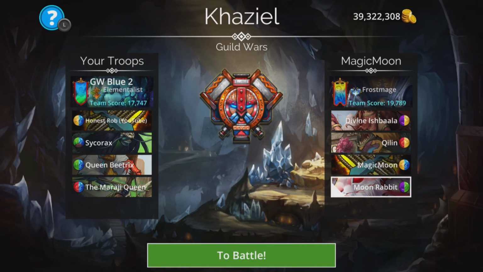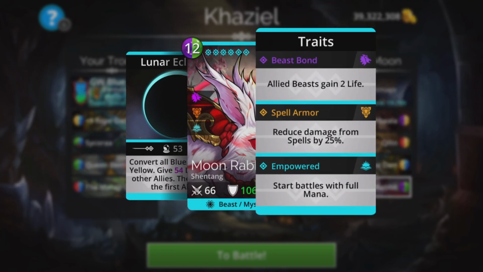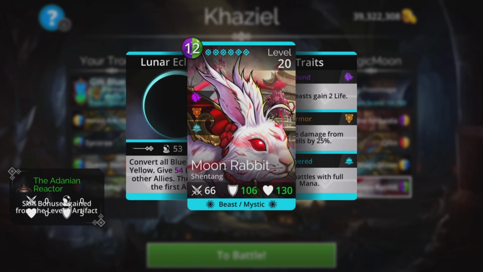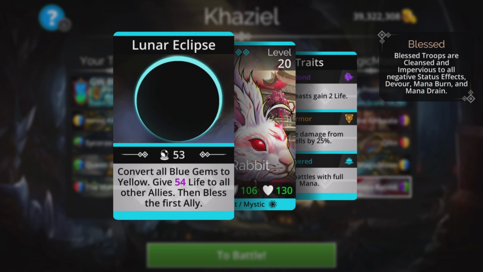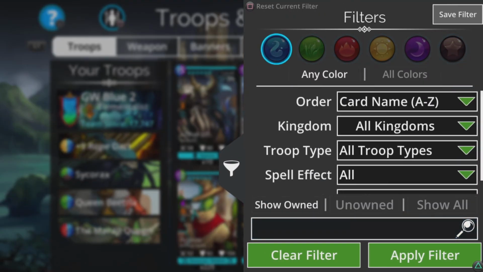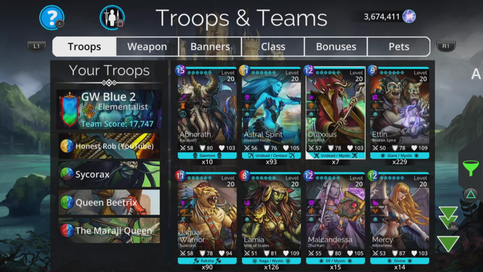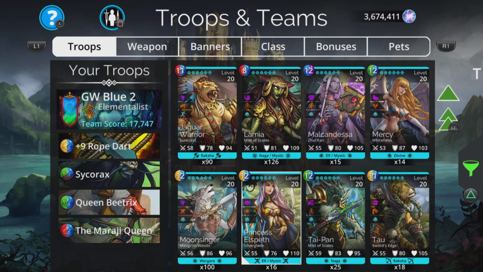The real problem here is Moon Rabbit. Converts all blue to yellow and gives 54 life in their case to all other allies. And then blesses them as well and starts with full mana. The trouble with Blue Day is there's no way to counter this. I'm pretty sure I'll check, but that does blue to yellows. If I go to edit teams, if I type in blue, because obviously we need it for Blue Day, and type in full and apply that. This is the troops that start with full mana that use blue, and none of them are going to counter that Moon Rabbit, so I'm going to go with what I got here.